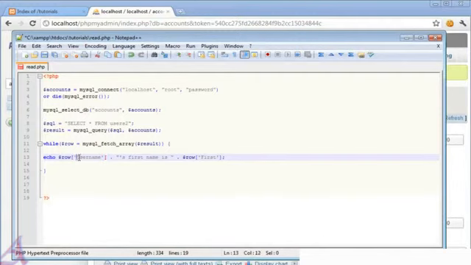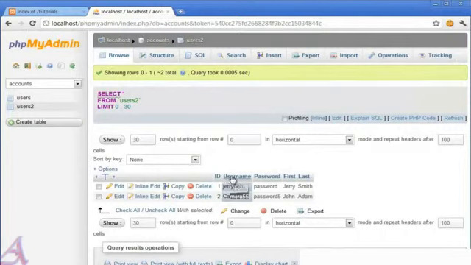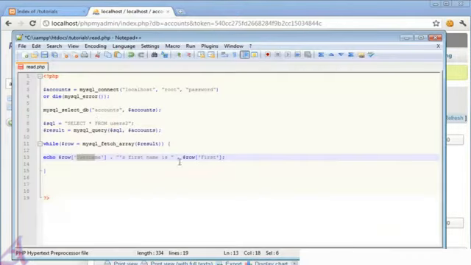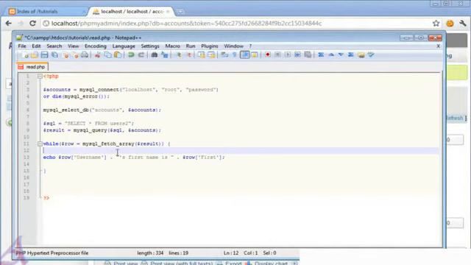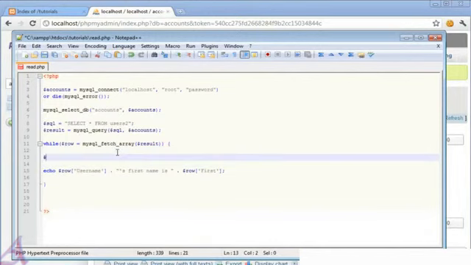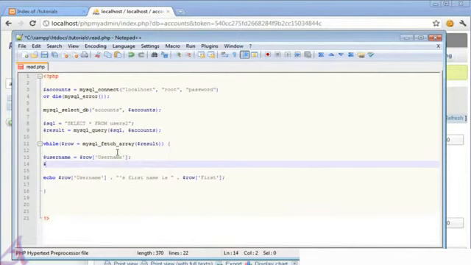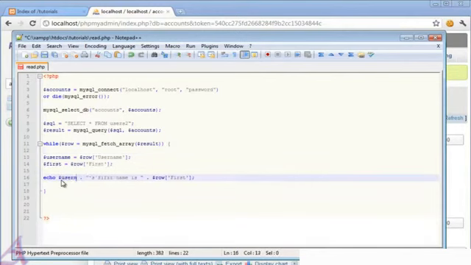What this will do is select the username column from here, so it'll take the username from each row, and then it will take the first name as well. And we can do this with all of them. The easy way to do it would be to declare username is equal to row username, and first is equal to row first, and that will store the values inside easy variables right here. Then we can just type username and first instead, so it's much easier to read. And we'll also need a break on the end of that as well.